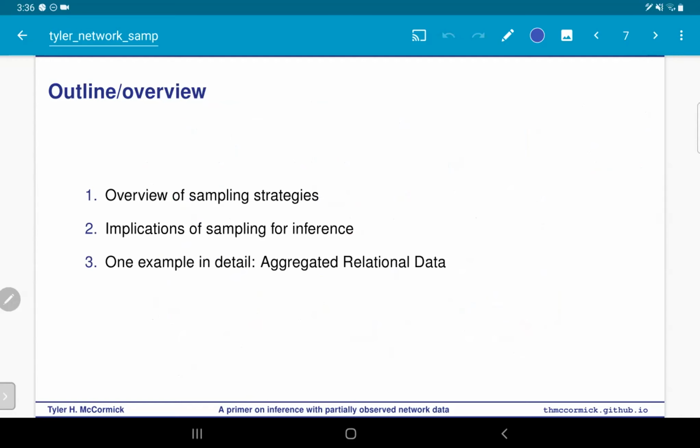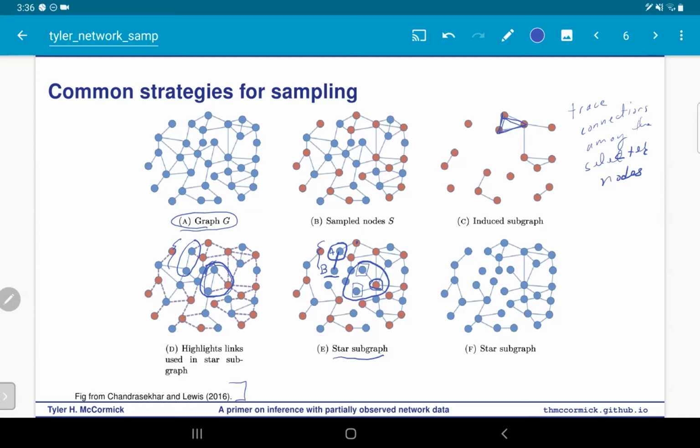Okay, so what are the implications? And I should mention here that these are two common strategies where we're thinking about a goal being to learn about or estimate some of the features of the network. There are other strategies that we could pursue where the goal is not necessarily to learn about features of the network. That may be a byproduct, but it is not the goal. So things like respondent-driven sampling or link tracing designs are certainly ways of collecting partial network data, but those are typically not employed to learn about features of the graph as much as they are to learn about features of a particular population or a particular group, or to reach particular members of the population.